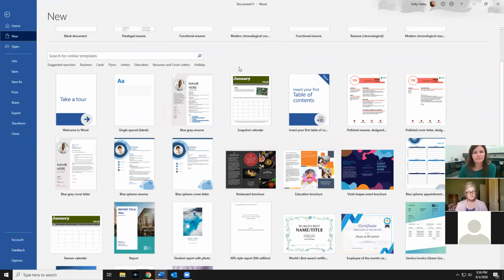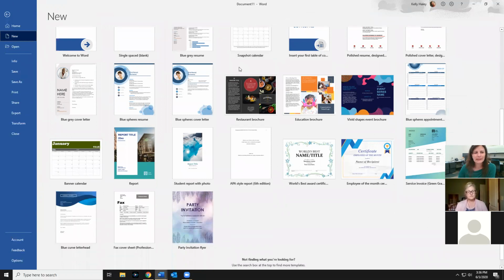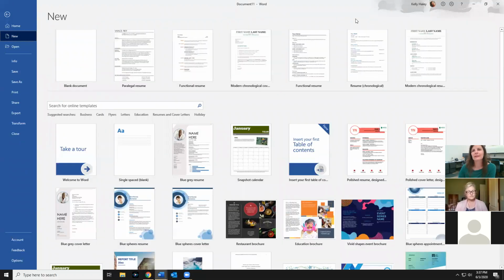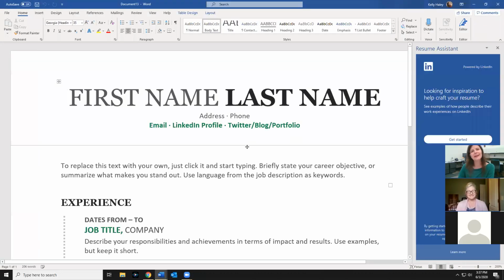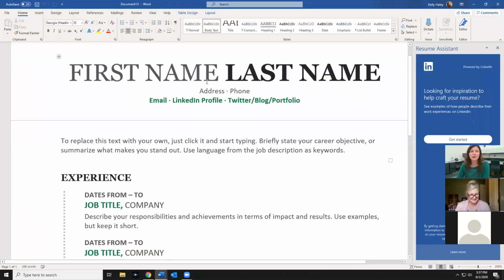That might be a little too basic, but I would just go with something, you know, I mean, here's a very basic functional resume and a very basic chronological one, not fancy. Make sure your name, and I think this is excessive font size personally, your contact information needs to be very prominent.